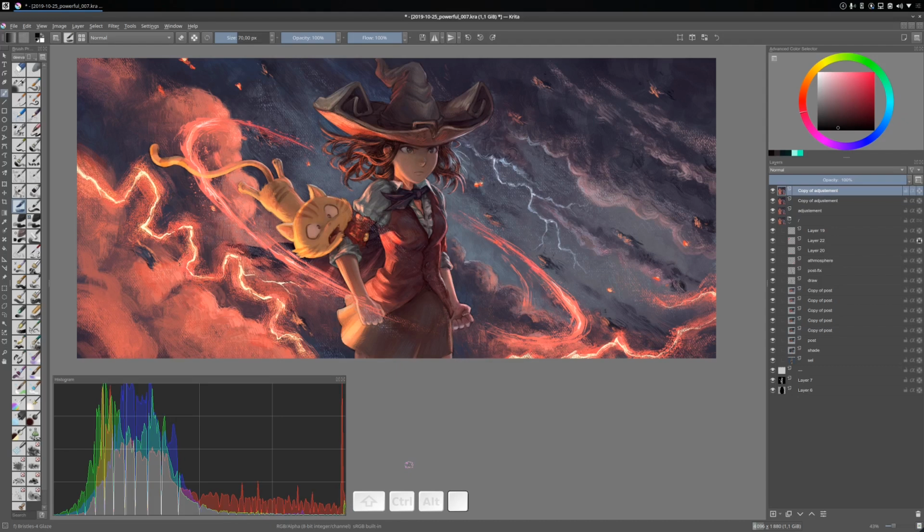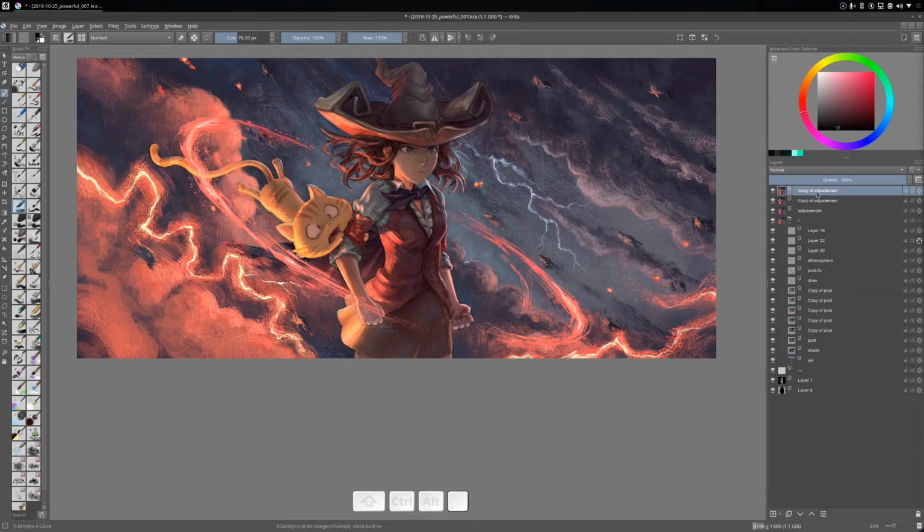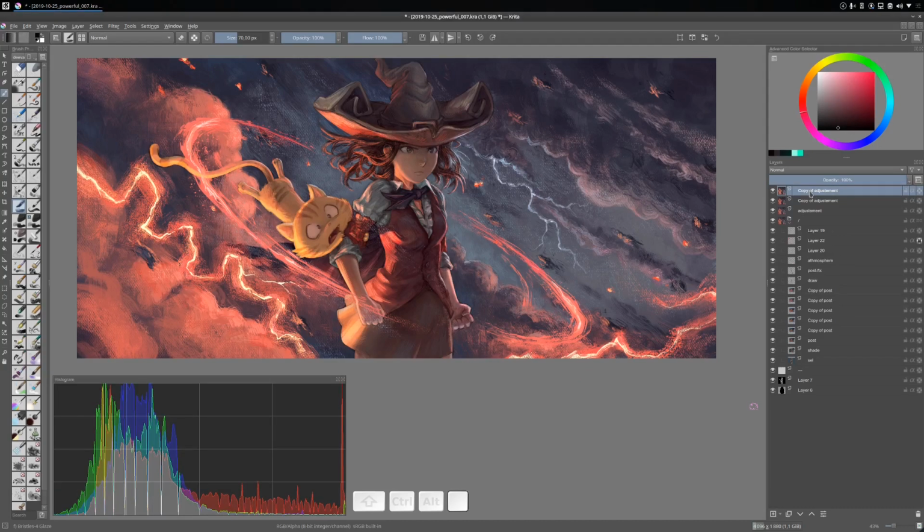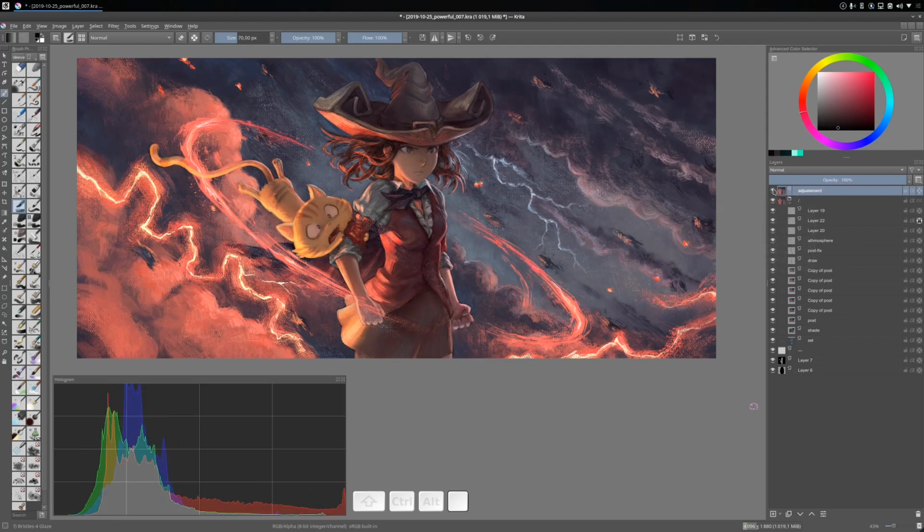It can be improved for sure, but this gives you an idea about how you can get some contrast and how you can use the tools of Krita to get more contrast on your piece. When I like the result, I just take the top layers and I will just press Ctrl E on the keyboard to merge with the layer below. And I will do that until I reach the adjustment layer. So I keep only one layer and then I can compare with before and after. And this is what will be my correction.